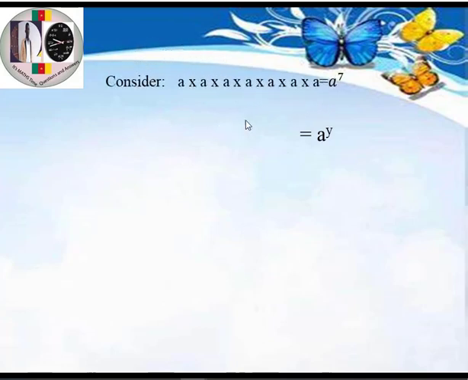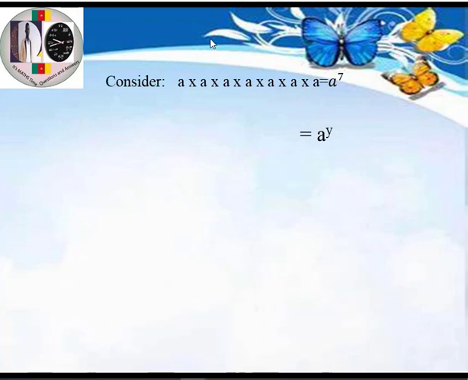From this definition on the screen, we are multiplying a times a times a, 7 times, and it can be represented as a power 7 in index notation. So we can define indices as simply a simplification of repeated multiplication of a number by itself. If a is multiplying itself repeatedly, it becomes so cumbersome and so long to represent, so we came up with what they call indices.